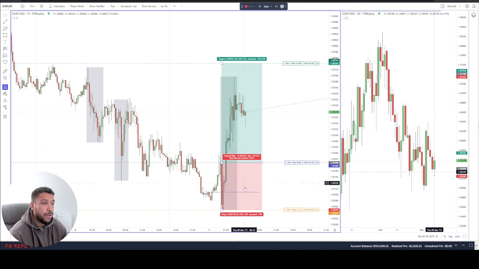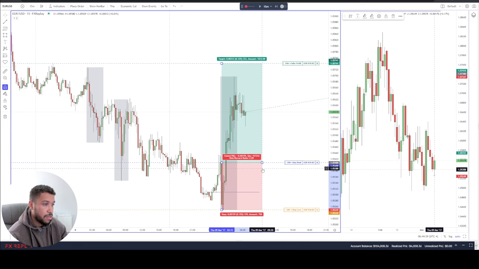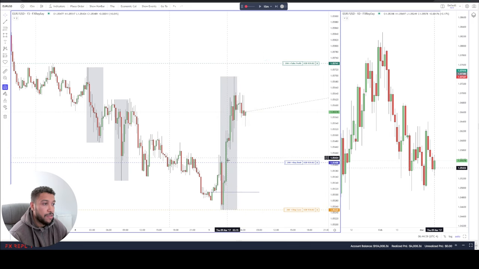So remember what I said about bullish order flow? We've got a down candle, it comes up, we create another down candle, and then we break up above. Remember what I said about taking trades from here if we have a fair value gap. Sorry, you can't see because of this, let me take this off. When you have a fair value gap under an order block, you have to allow price to come down into it, into the fair value gap.